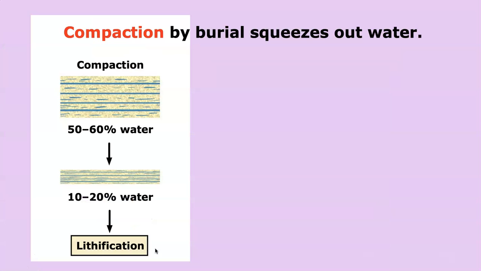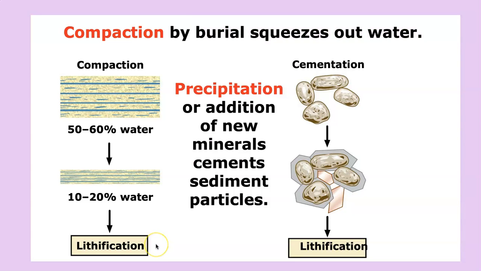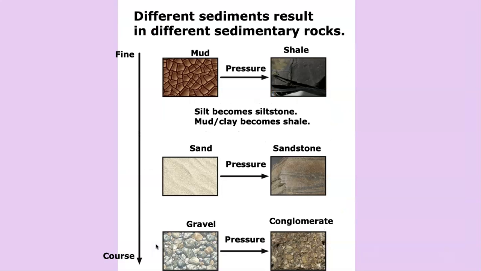Remember that the sediment is compacted and buried and lithified. The compaction squeezes out the water and the air, and then a natural cement comes in and cements those grains together. If that didn't happen, then the grains would simply be loose and fall apart when this came back to the surface. So we have muds that become shale, sands that become sandstone, and gravels that become conglomerate. And remember that sedimentary rocks tell us a lot about the environment in which they formed.